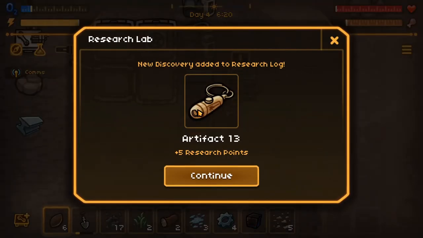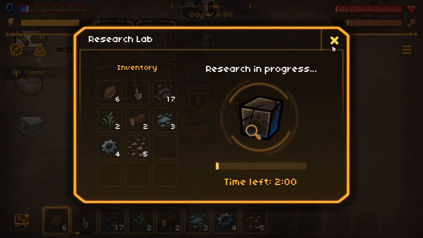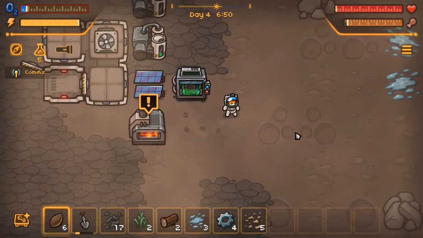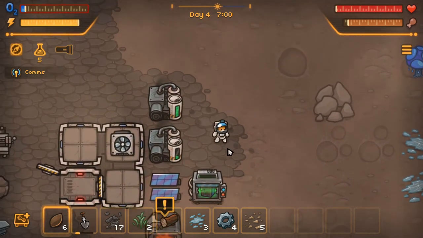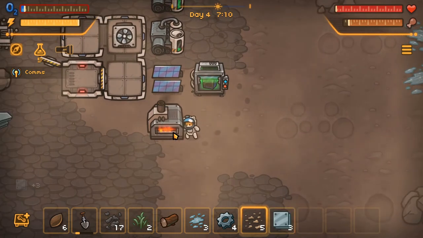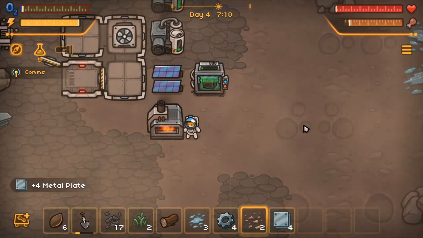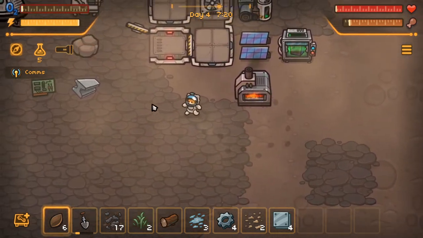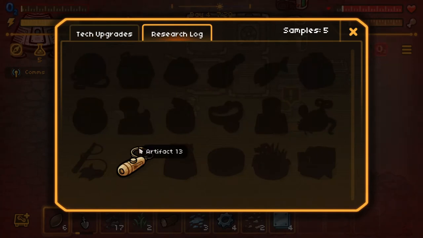And in here, we got new discovery added to research log. Artifact 13, plus 5 research points. Ooh. Research... Oh, I cannot research the other stuff. I can only research artifacts. I see. Let's power this thing up. Five research points. What can I do with 5 research points?